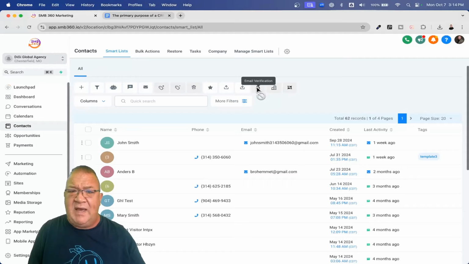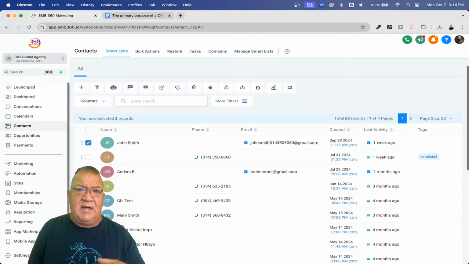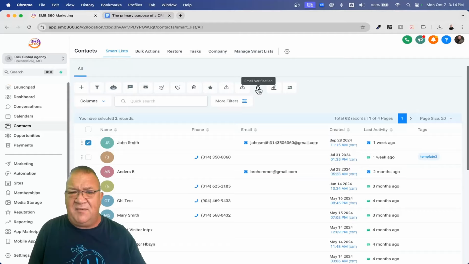Also, right now, you can do email verification. This is one of the things that if you're doing a lot of cold email, if you're importing a lot of contacts that you're going to be emailing or contacting, it could be from another system as long as you have their permission. You can import those people, and then what you want to do is verify or validate the email addresses. So you would just highlight whoever you want to do that for, click the email verification, and what that does is verifies the email addresses are good before they send.